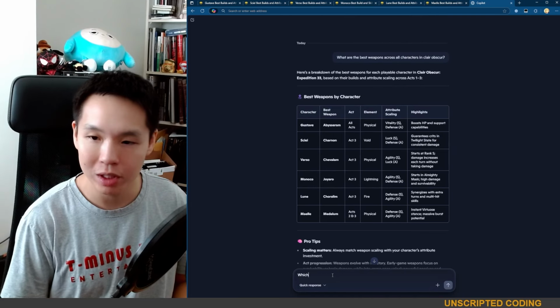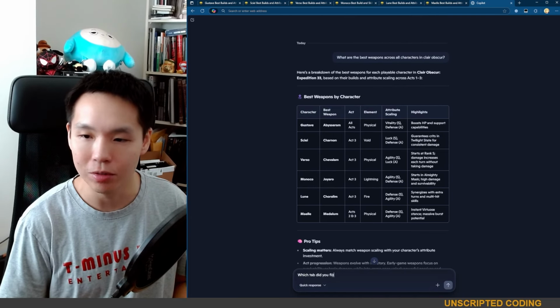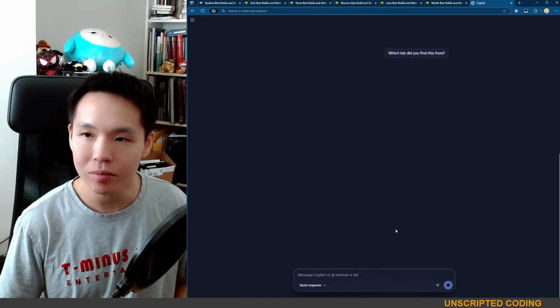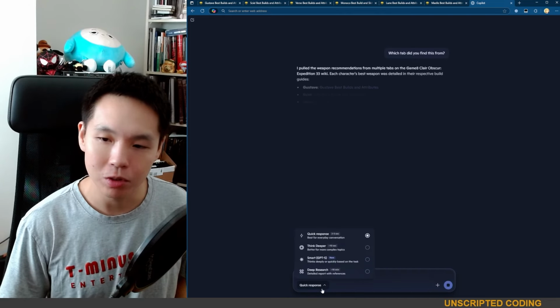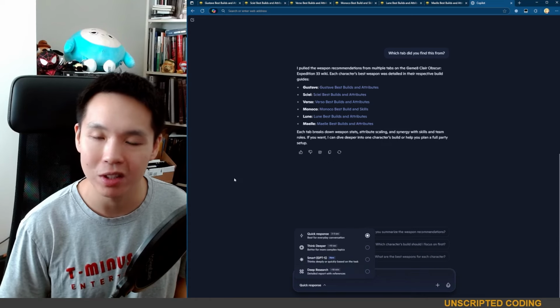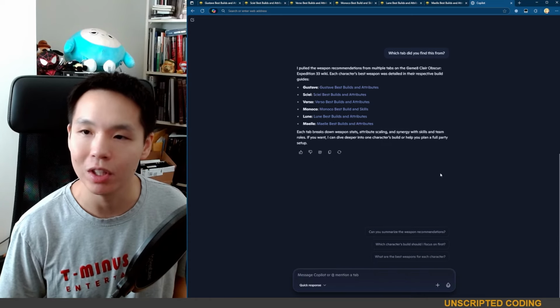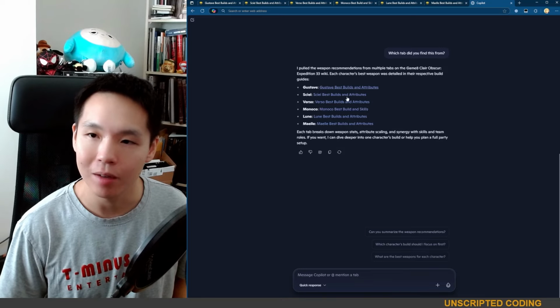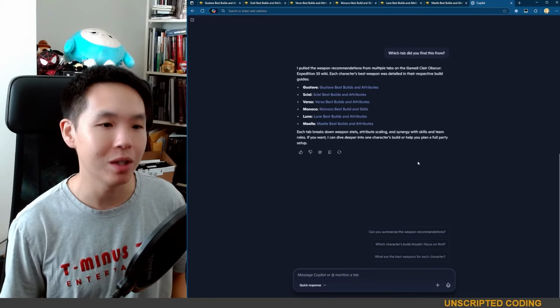So which tab did you find this from? Okay. And we can, of course, choose different models as well. There's the GPT-5, of course. Quick response is probably one of Microsoft's small models, but we have the tabs listed out as well.